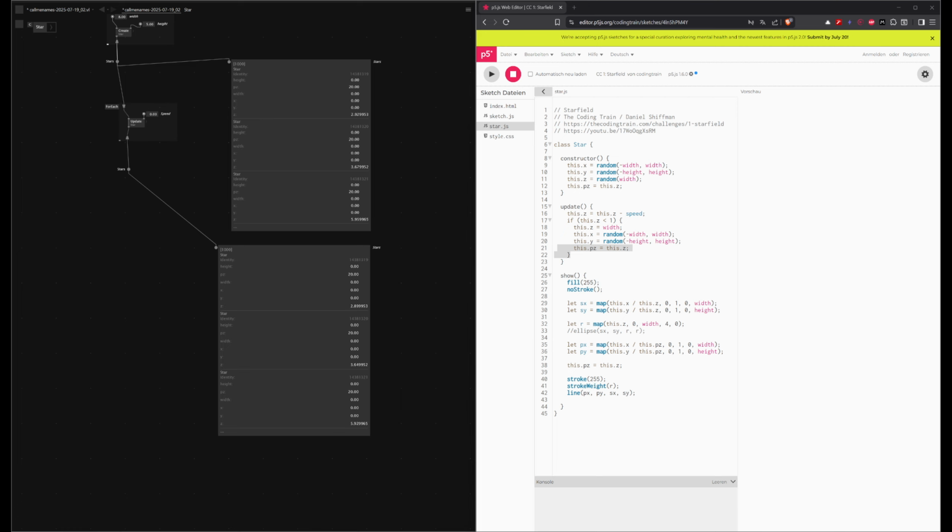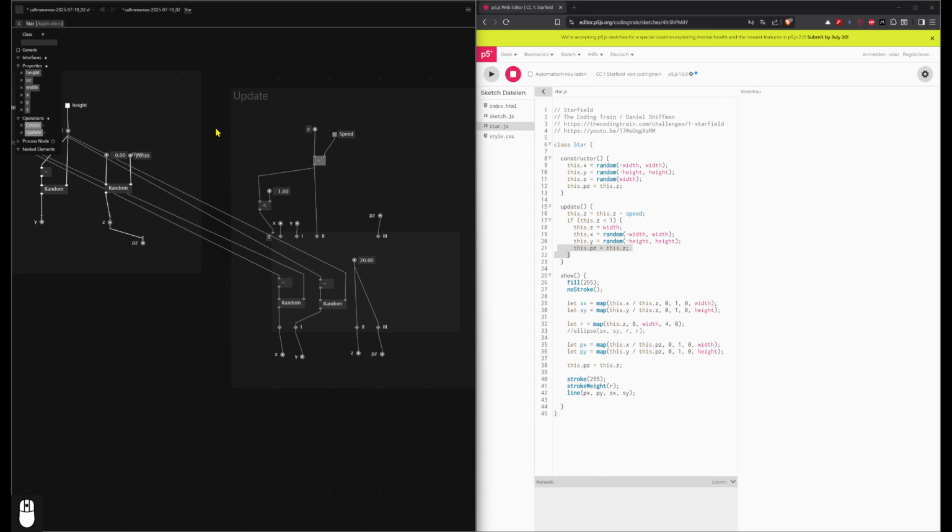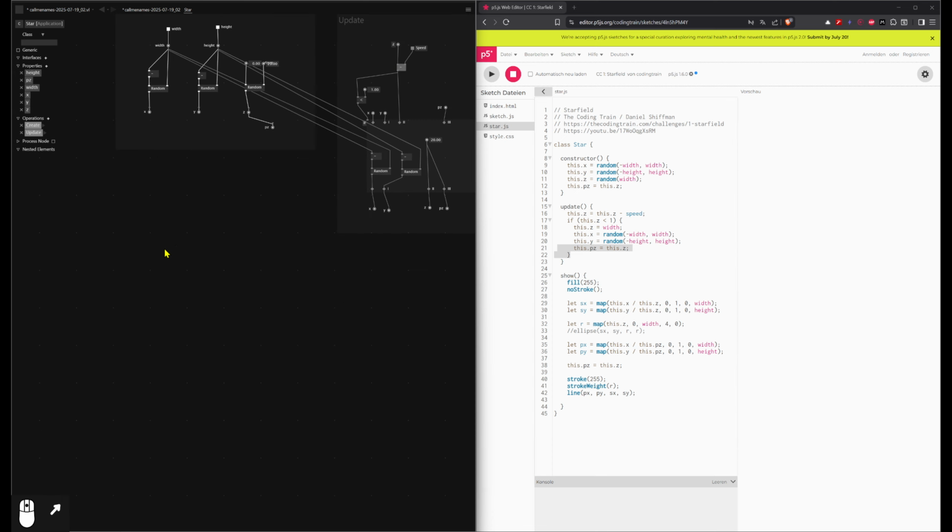So the only thing that is missing now is the show function. So we now can do the show function, and we start with creating this calculation.